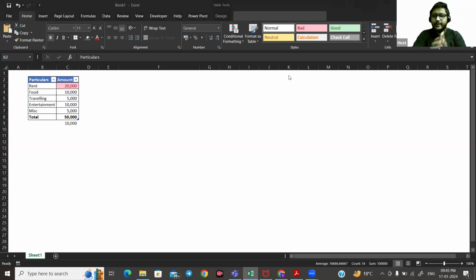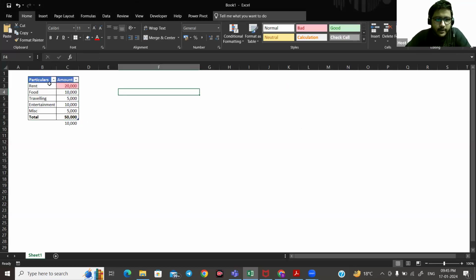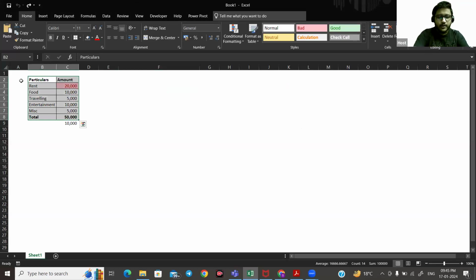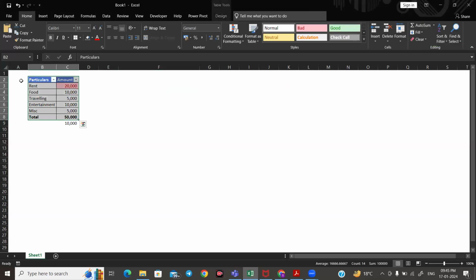Okay, so can anybody tell me what is the benefit of having this data in the normal mode, which is this one, and in the tabular mode? What is the benefit of having data in the tabular mode? Can anybody tell me? See, even if you don't know the answer, please feel free to write in the chat box that you don't know. That's okay. You're here to learn, right? So please tell me. But at least respond, at least communicate.